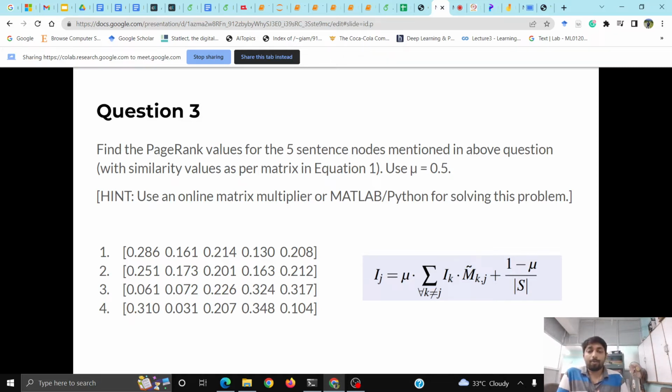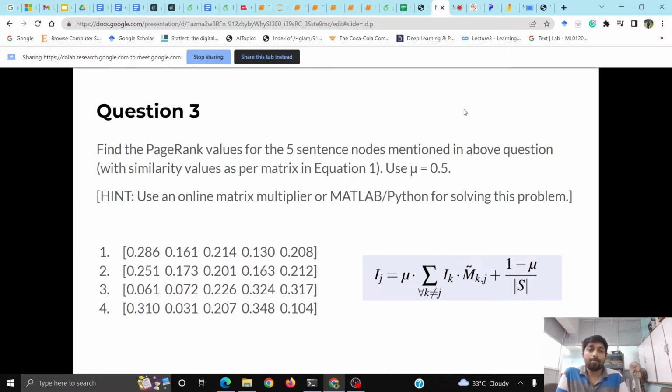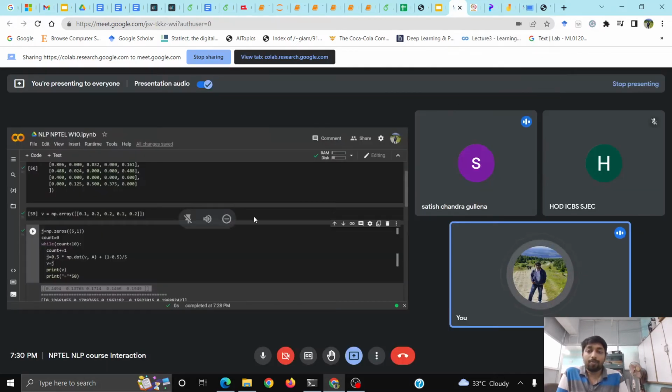But I am saying, for your practice, you can start with a random v and then try to do the steps. So try to do the first two or three steps. That is multiplication, then putting into the formula, then getting the v, updating the v, and then trying to do it again. Then we can see if the values are correct or not based on this.